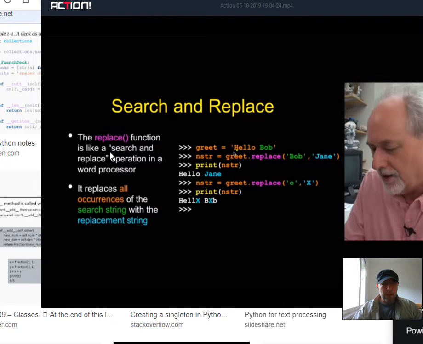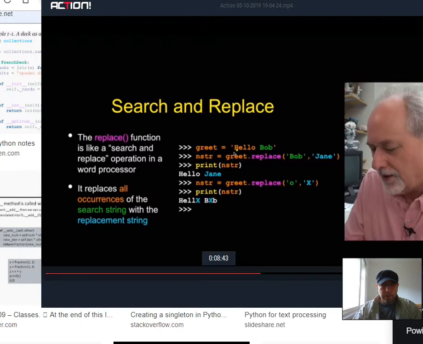Metoda replace jest jak szukaj i zamień operacja na przetwarzaniu wyrazów. It replaces all occurrences of the search string with replacement string, czyli zamienia wszystkie występujące szukane znaki znakami do wymiany.